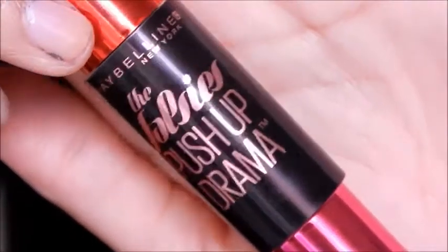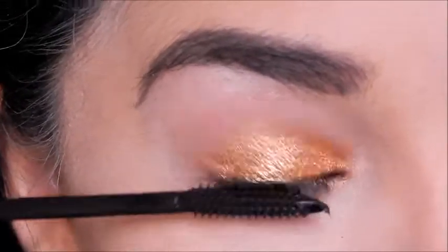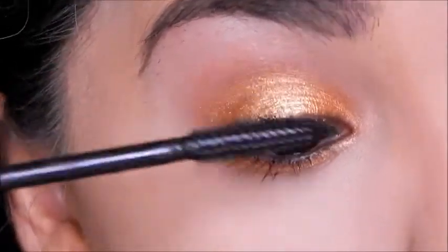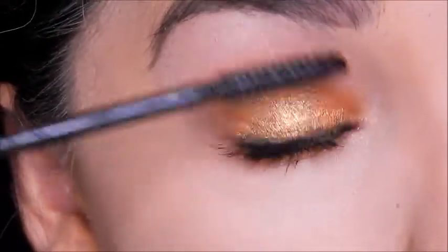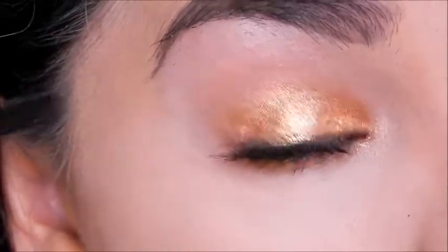Now using my Maybelline The Falsies Push-Up Drama Mascara, I'm going to apply a couple coats of this. This is a great mascara. If you haven't tried it, I do have a first impressions review where I check in all day, and I'll link that down below.